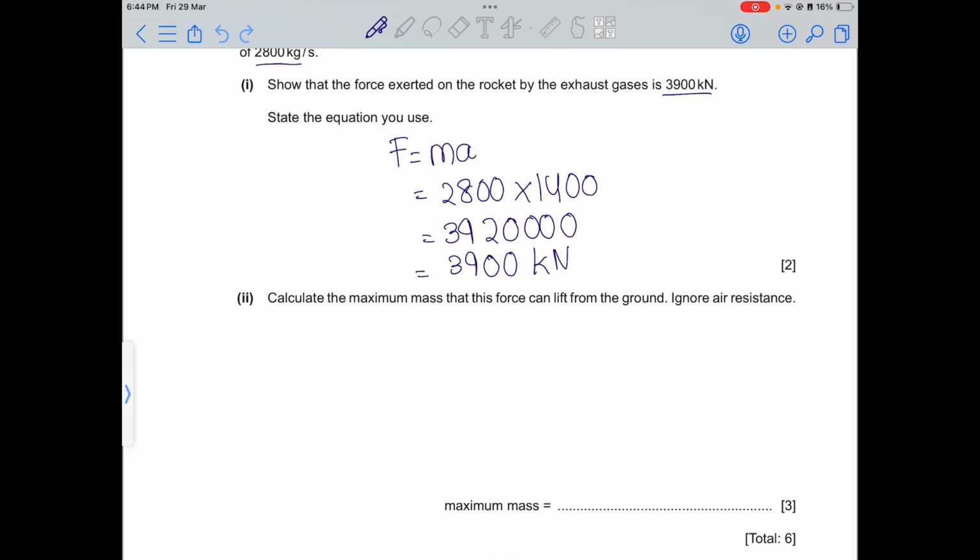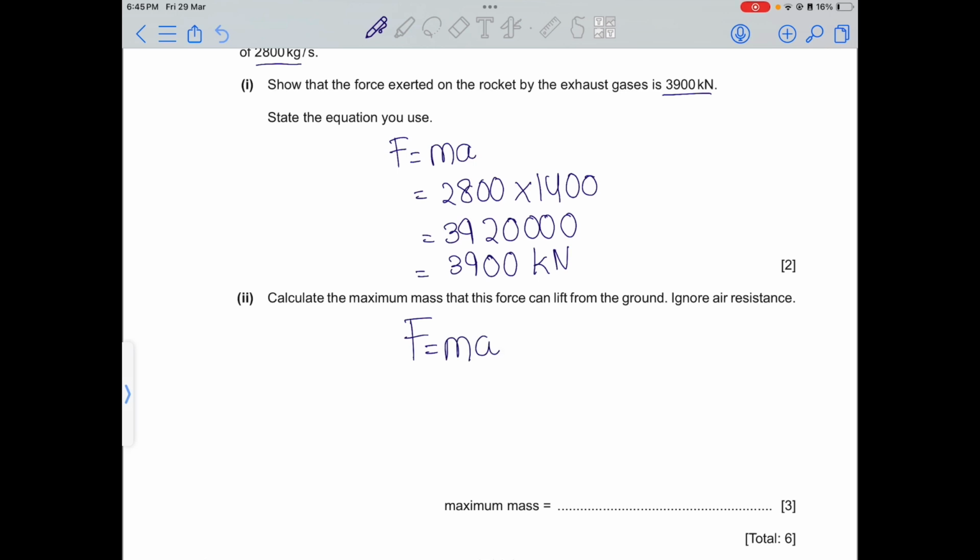Now why is this? Because if you want to take off from the ground, you want to calculate the maximum mass, so you have the minimum acceleration, although the acceleration can actually be greater. If you have equal amounts, or even slightly more, you'd be able to lift your mass. So F = ma.